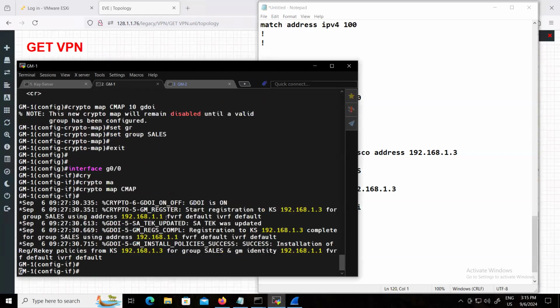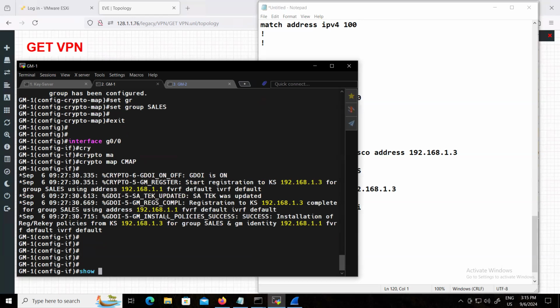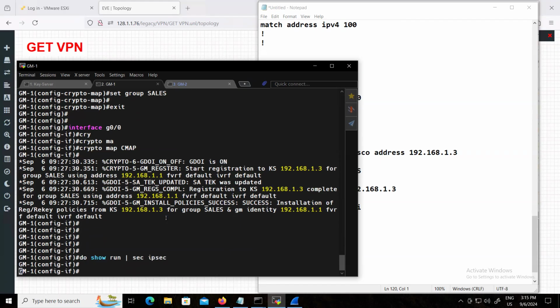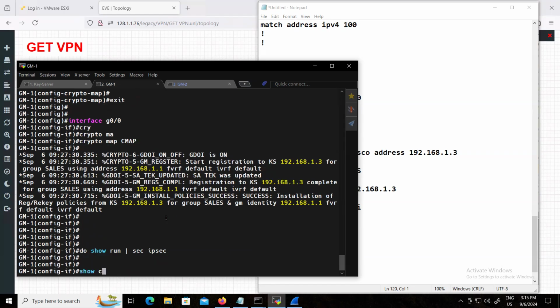So if I check show running-config | section IPsec, to see whether the configuration is there or not, let's see if anything is there. No. And if I say show crypto IPsec SA, I will not see it in the running configuration, because I did not do the phase 2 configuration.